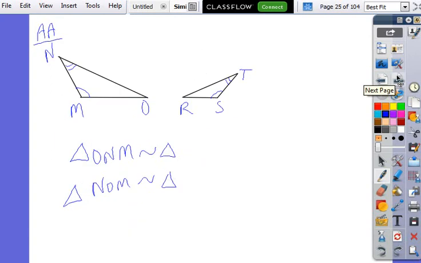All right, I want you to do those two right there. We should be able to do this very quickly. If I do O-N-M and I follow the angles, I went from the nothing to the 2 to the 1. So over here, what would match that? RTS. If I go N-O-M, TRS. Follow the angles. Again, wherever N is, T has to be in that same position, whether it's first, second, or third. So angle, angle should be the easiest one. All you need is two angles that match.